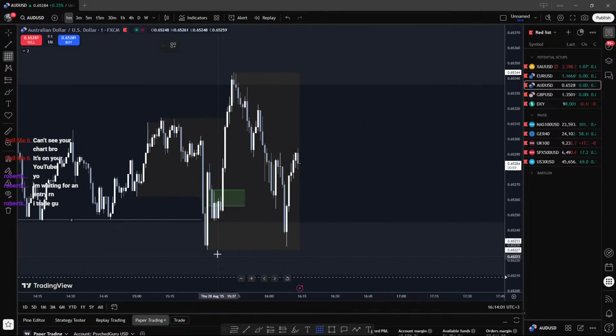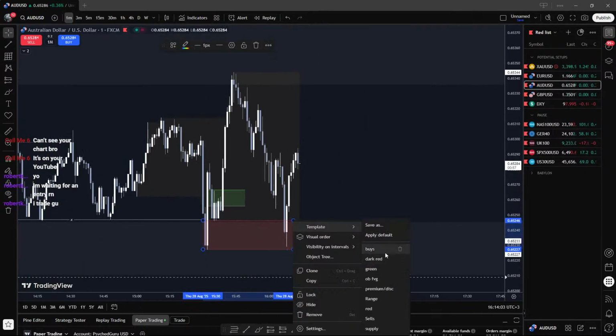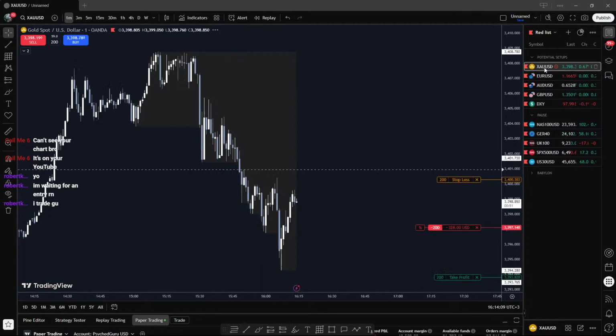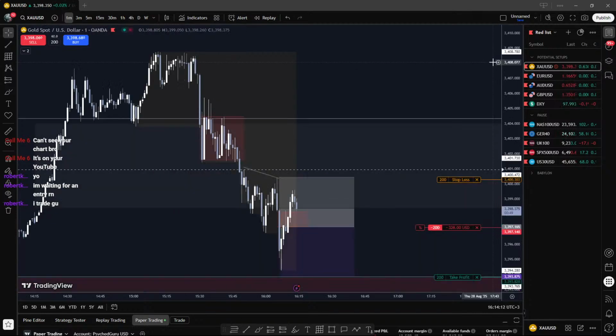If you actually do it consistently. Doing it 2 days per week and then the rest of the 3 days you're forcing trades will not change anything. It needs to be done consistently, not a portion of the week. You need to do that every single day. Every day you're present on the charts, you need to not force trades and take only the good ones that you actually trust and you actually like. And that needs to be done every single day.